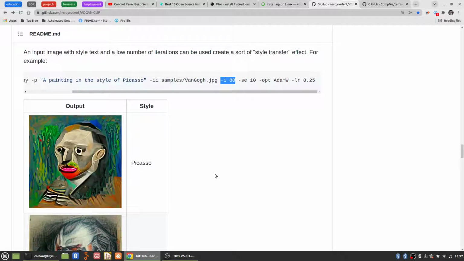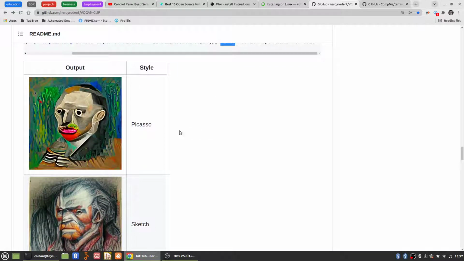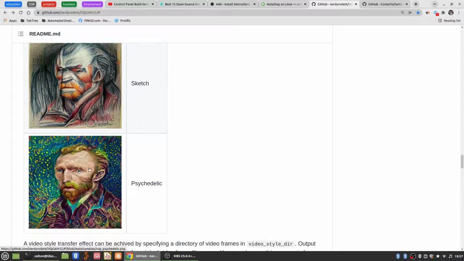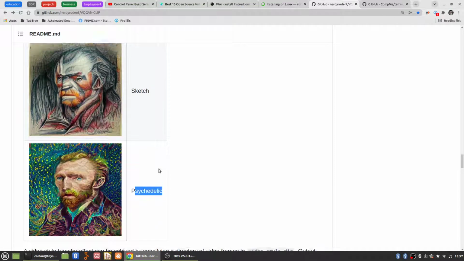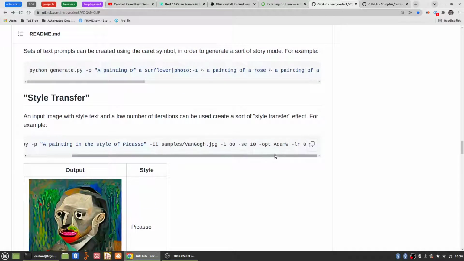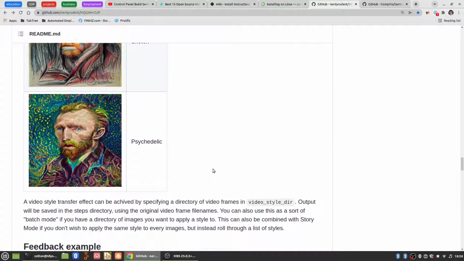Because I think it gets back to like an explore-exploit contrast in the architecture for the transformer. But here for this application you see various styles output kind of the same image. So this is psychedelic, this is sketch, this is Picasso. They say that this low iteration rate with a high learning rate on the AdamW optimizer gives you that style transfer option.